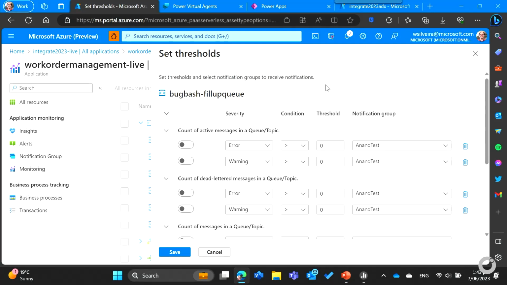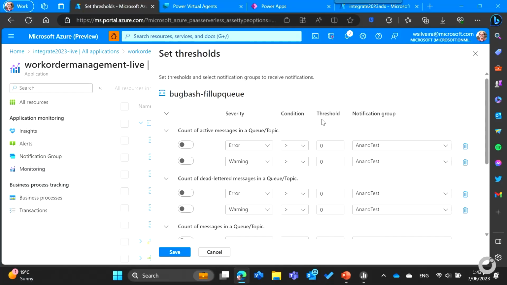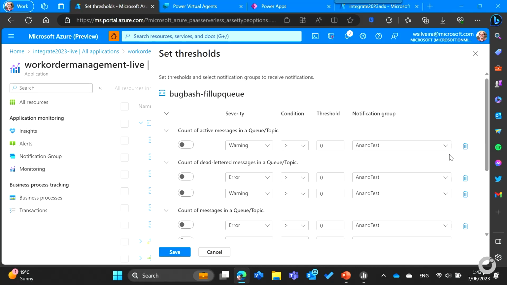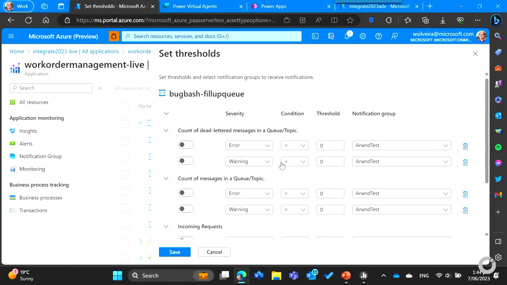And we're taking advantage of that. We're not trying to create yet another thing on top of monitoring. We're just providing a better way to surface all of that and combine all the things in one single place, right? So in my case, for example, I'm not too worried about count of active messages, right? But I would be worried about if the count of the dead letter queue is big.